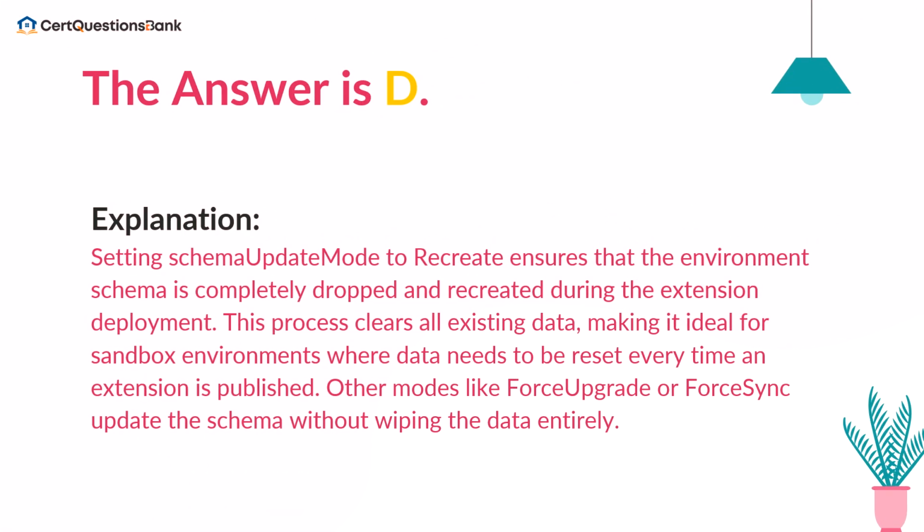Setting schema update mode to recreate ensures that the environment schema is completely dropped and recreated during the extension deployment. This process clears all existing data, making it ideal for sandbox environments where data needs to be reset every time an extension is published. Other modes like force upgrade or force sync update the schema without wiping the data entirely.